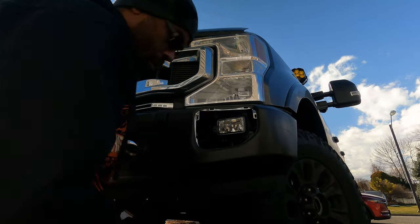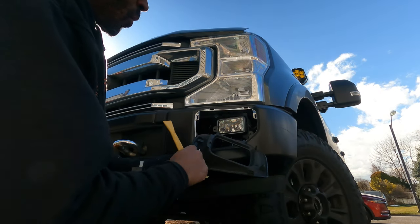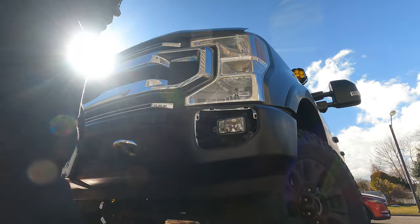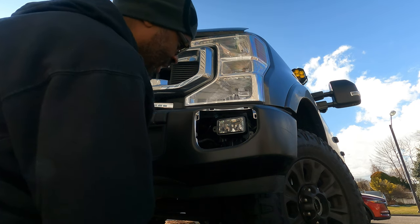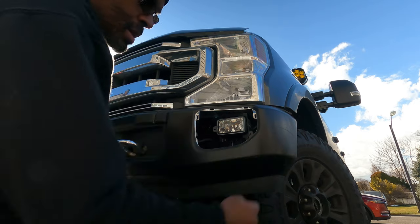Oop, pops right off. All right, again, one, two, three, four. Pop it off. You have all the room now to get to your fog lights. Much easier, better tip, do this first before you do anything. Just get it off.